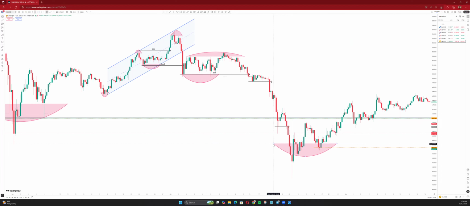So all these points are your break of structure points. They are not your change of character points. Once the last swing high is taken out, this is our last swing high in this case. We have another swing high here. So there was a swing low, a swing high, a swing low, a swing high. Then at this point it gave you another swing low here. That was the reason why I put that there.